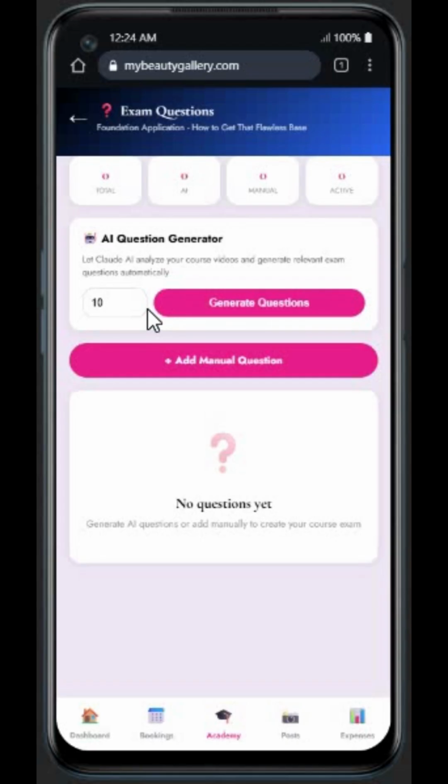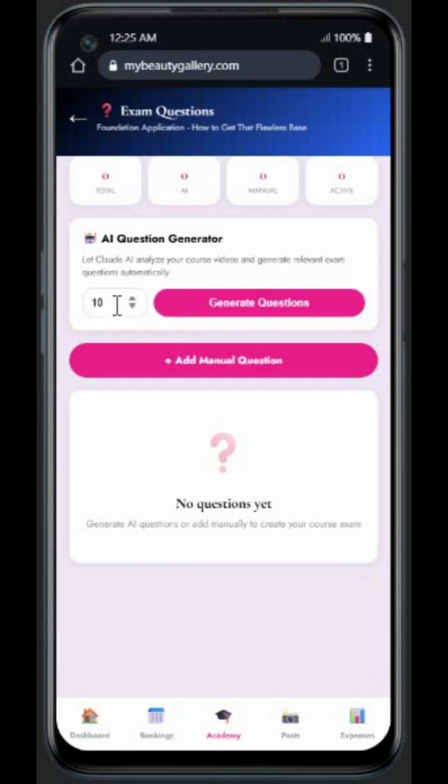The AI will do it for you. Once you upload your video, the AI will generate the questions and the answers and put them in there. All you do is upload your video and the AI will do the rest for you. So now here it says 10.